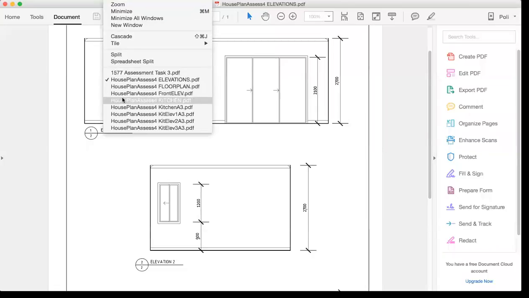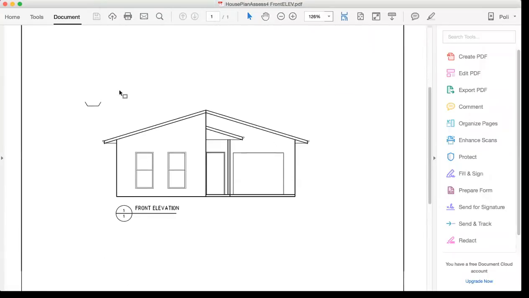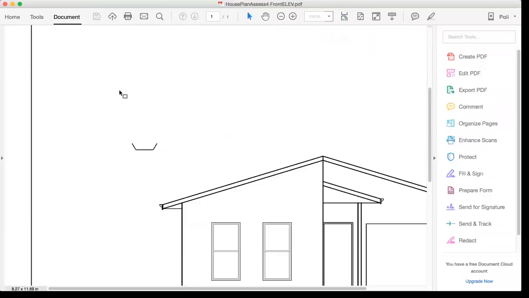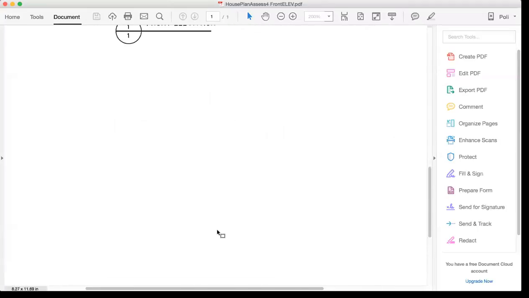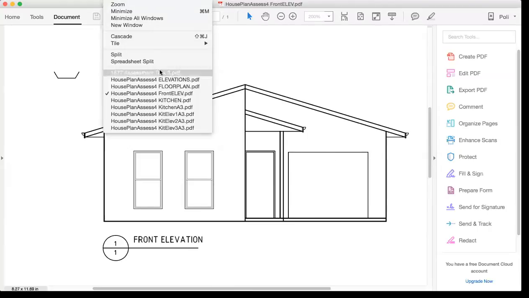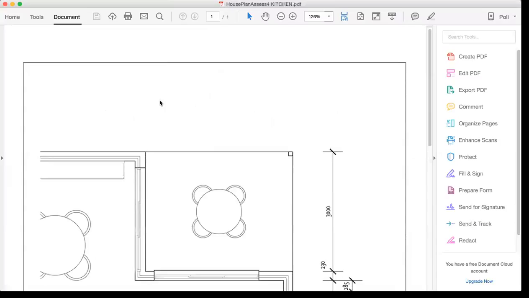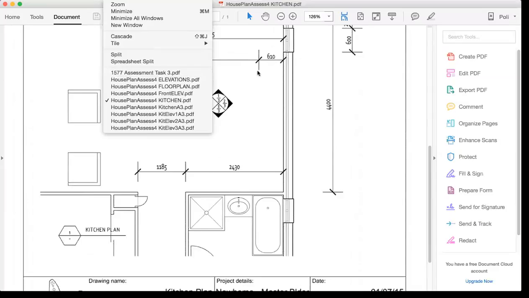Now, we're going to look at some others. So we have front elevation, this one. And the front elevation they gave you, can you see the front elevation? Okay. So this is the front elevation. I would assume it is for the house view, and it doesn't look like it's our kitchen view unless it's this window. So I'm just going to look at some other. So we have house plant kitchen. Okay. So we'll look at that one.